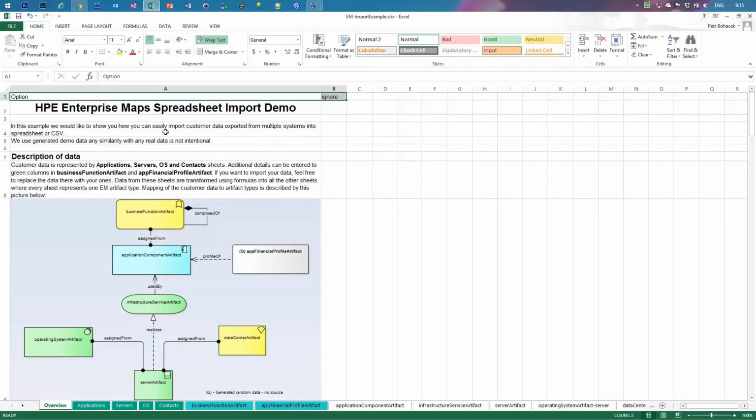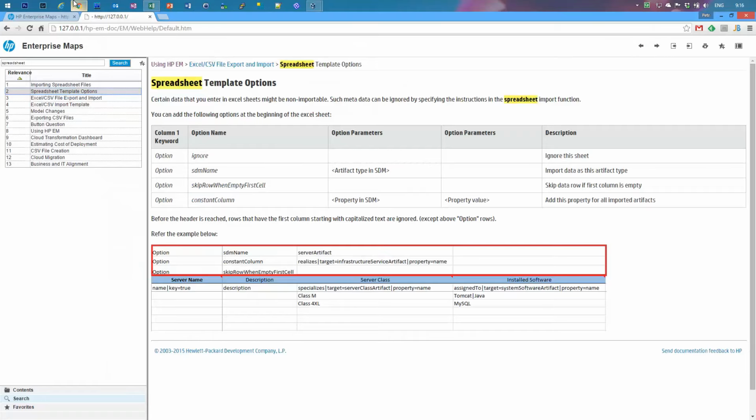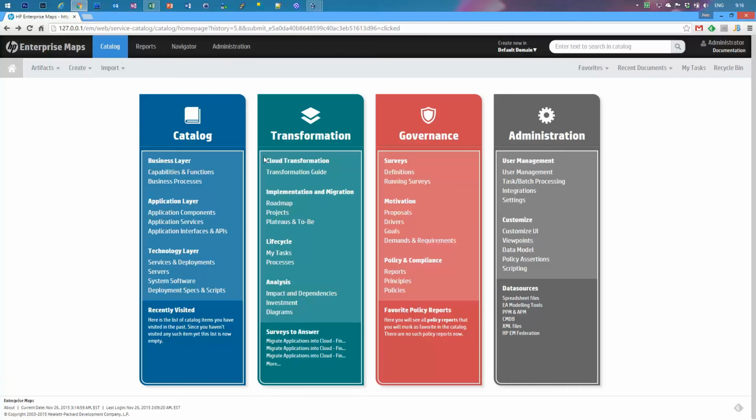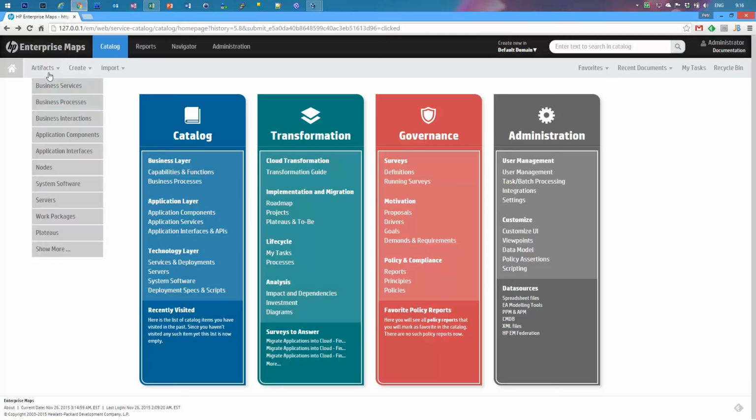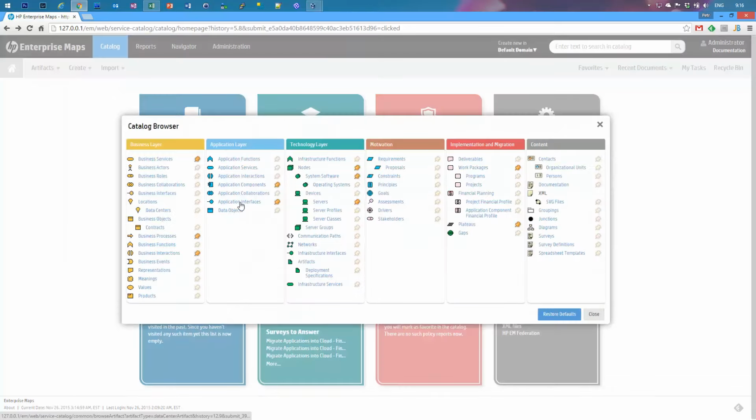So what is the first step? So in enterprise maps, we have prepared a couple of spreadsheet templates. So if you go to artifacts, there is the artifact which is named spreadsheet templates. It's hidden in show more.